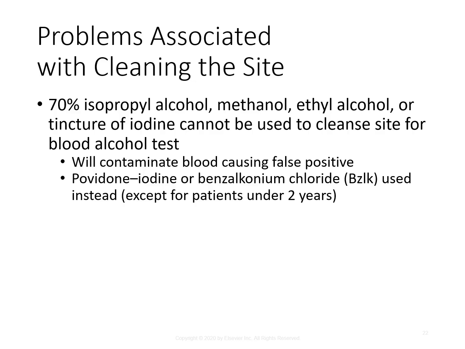Problems associated with cleaning the site. 70% isopropyl alcohol, methanol, ethyl alcohol, or tincture of iodine cannot be used to cleanse sites for blood alcohol tests. If you think about it, all of those are made with alcohol. So if we are testing for alcohol and we clean it with alcohol, it's going to give us a false reading. It will contaminate the blood, which will cause a false positive. So we are actually going to use povidone iodine or benzalkonium chloride instead for those types of collections.